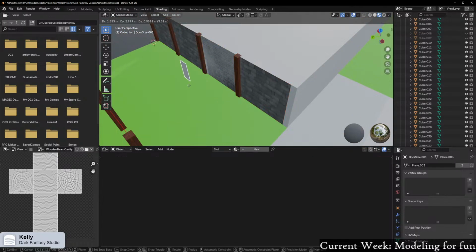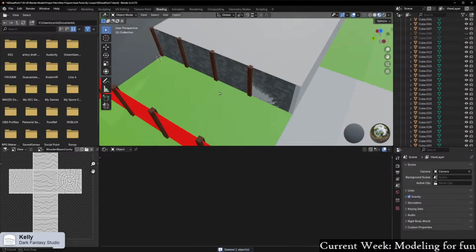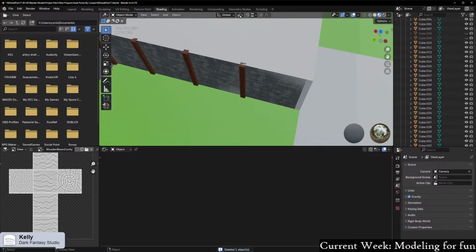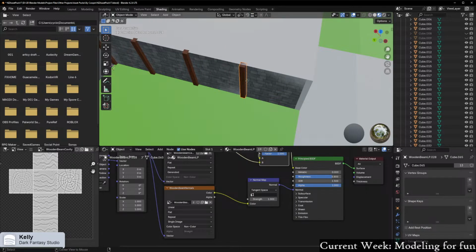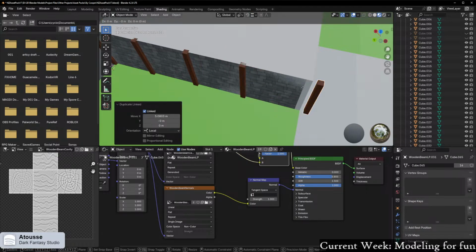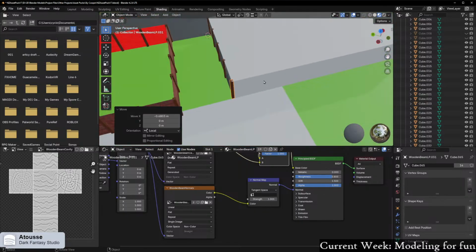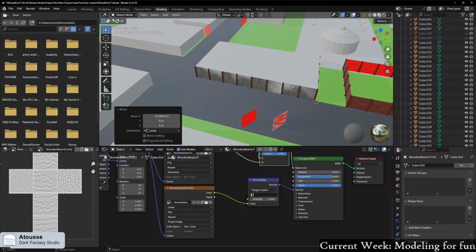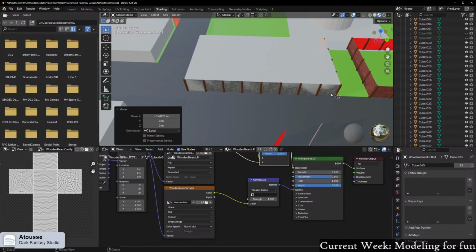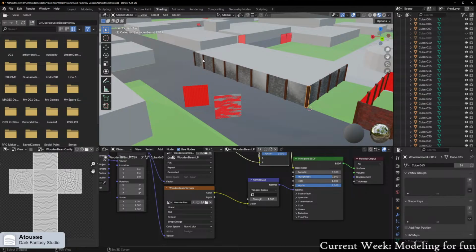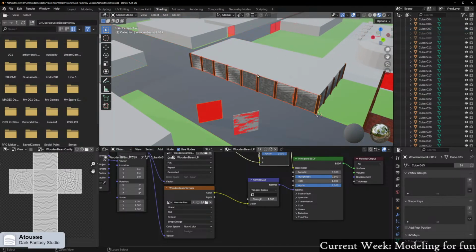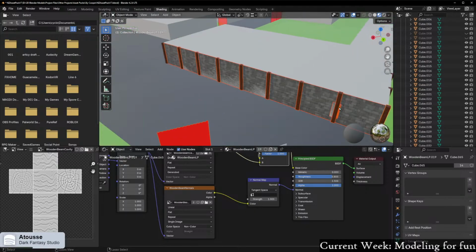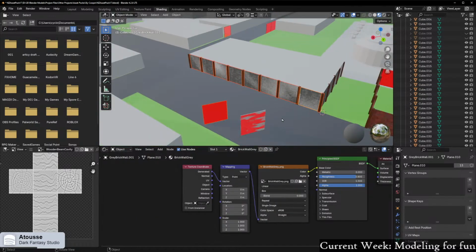Oh, what the hell? Oh, it's a door. Okay, don't need that. Now, closest snapping. And get rid of that thing there, because that's just really pesky.